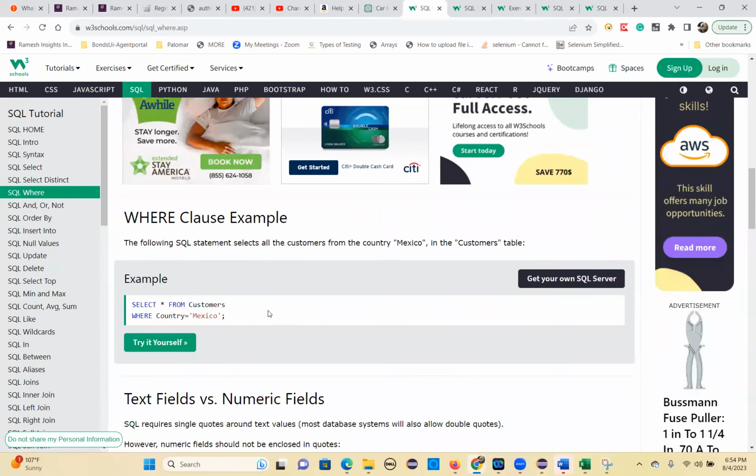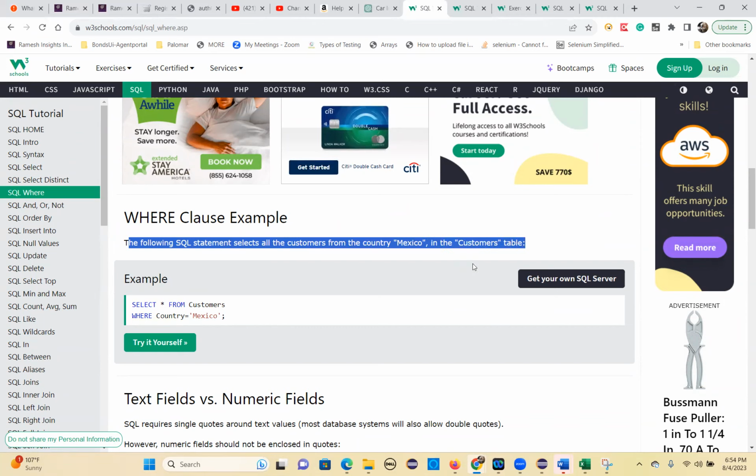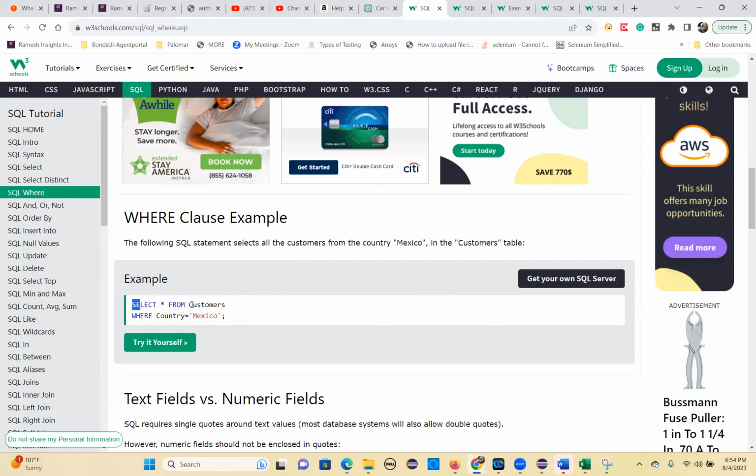Now here, take a simple example. The following SQL statement selects all the customers from the country Mexico in the customers table. So you have to write select star from customers where country equal to Mexico. That means it will return only the customers in the Mexico country.